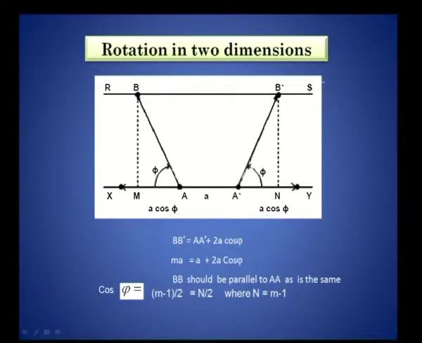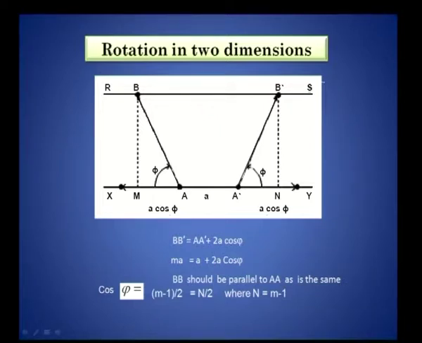Now, what I do with respect to A prime, I rotate this lattice vector through an angle phi. So, this arrow now goes to this point, B prime. Do you understand this? I start from A prime, with A prime as center, I rotate this lattice vector through an angle phi, and let me assume that this ends with the lattice point B prime.